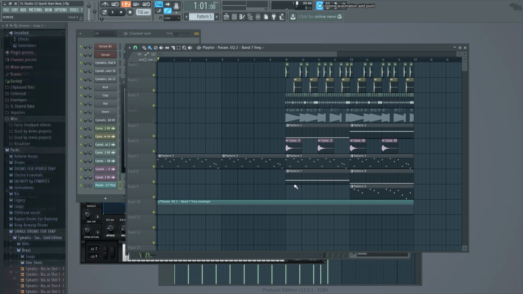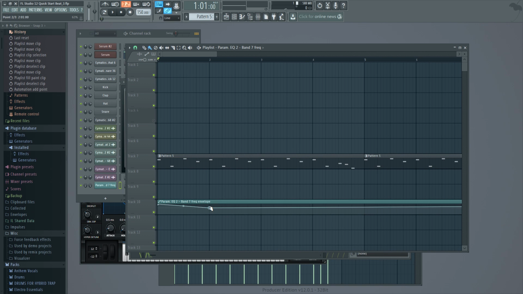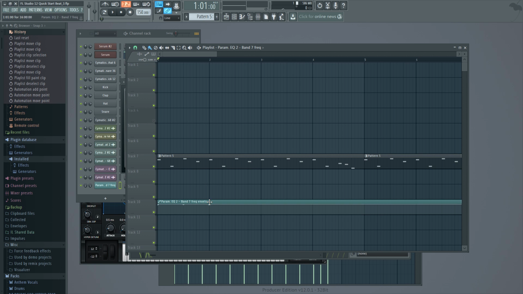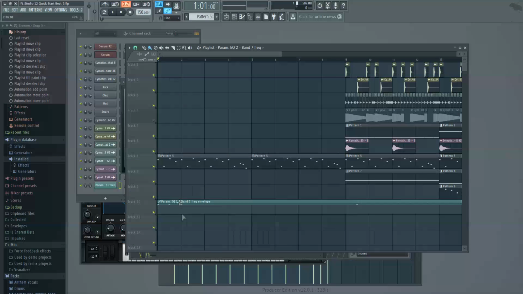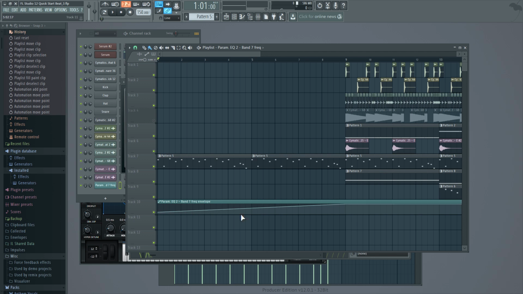So if you want to add a point to the automation, just go anywhere in it and right click and it will add a point. And right now it's snapping to grid because of our magnet. But you can adjust this however you want. We're going to leave it just snapping to grid right now because that's the easiest way to do this. But let's go ahead and put a point right here and then have it so it kind of sweeps up.